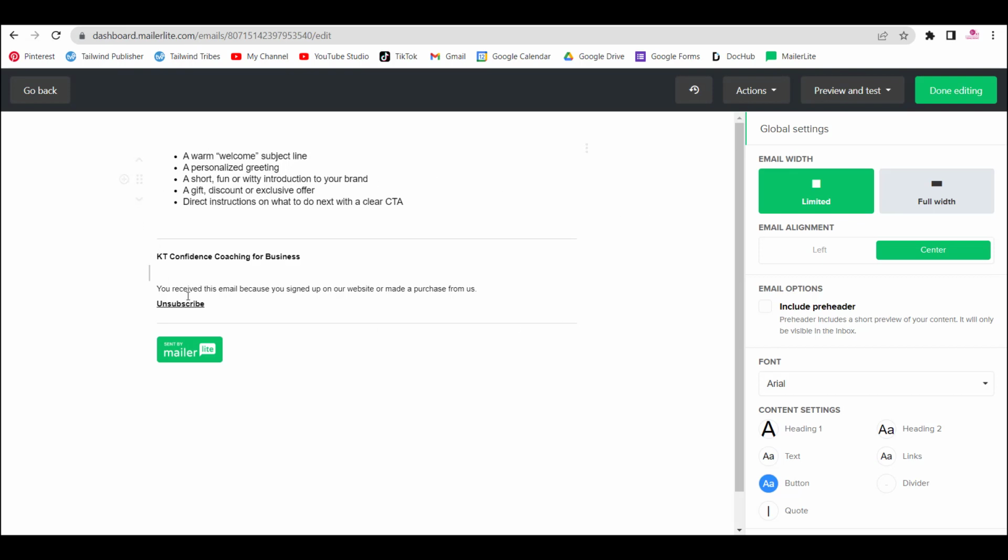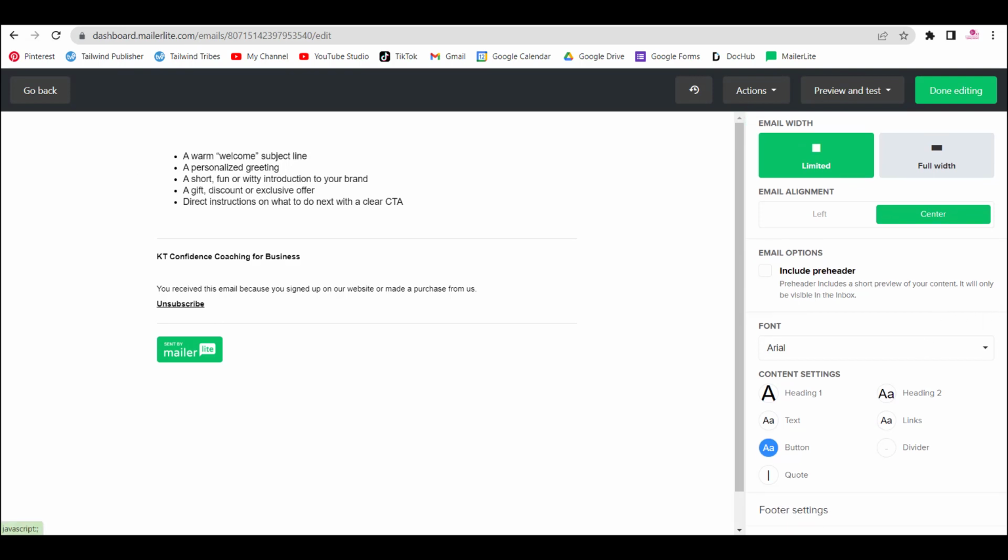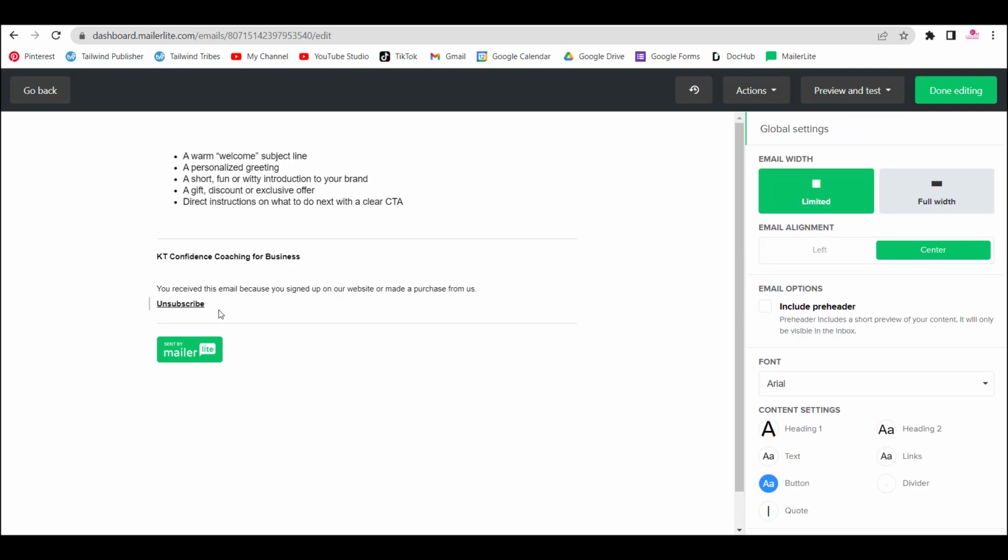So here you can see that's going to be the email, but this is just because I want to show you an example. So what I want you to look at is that this is a legal disclaimer, okay? And it is important that you leave it there or that you create your own. I find the sentence proposed by MailerLite is good as it is, and I don't need another one, so I'm going to leave it. And the unsubscribe button is mandatory, so you cannot remove it.